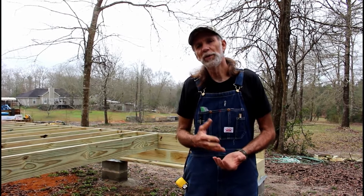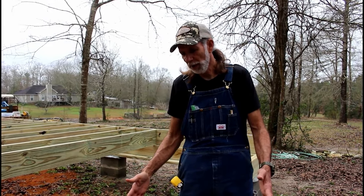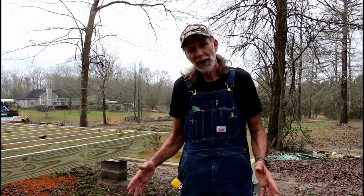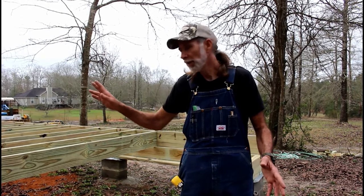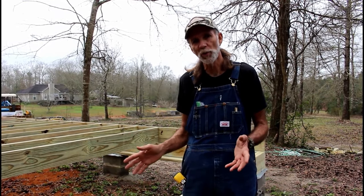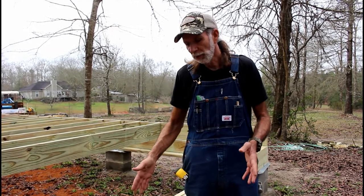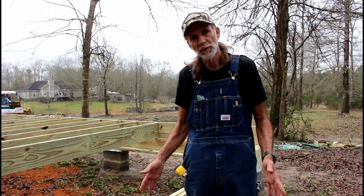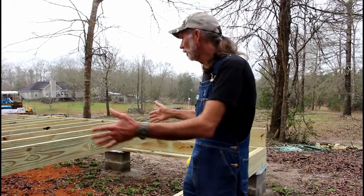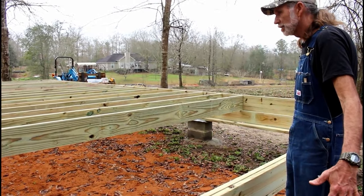And what you do whenever you do that is, because this is going to stick out 32 inches from the house, I have to have double that inside the house. So what I'm going to do is change the direction of my floor joist here, and we're going to stick in 64 inches and only stick out 32 inches here. And we're only going to do it for the area that's 5'1" wide. We're going to come out that distance.